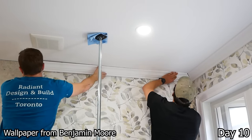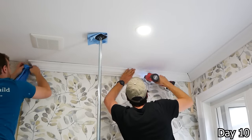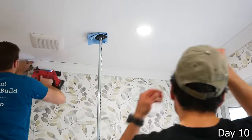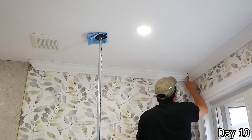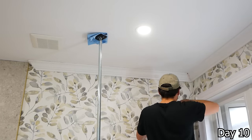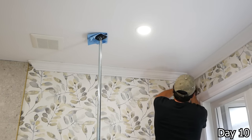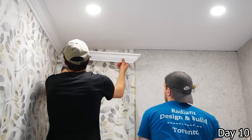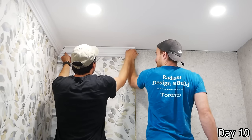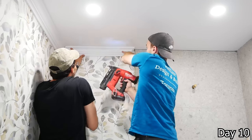The wallpaper was actually installed by the homeowners themselves, who came in this morning really pleasantly surprised to see it all done, and done really well actually. And it worked really nicely with the rest of the finishings they chose, so it was really cool to just have that done. And then installing this crown molding, as it was existing in the bathroom, so we just put a return on that one side where it touches the kind of the shower area there, and then glued and brad nailed it up into the walls and the ceiling.